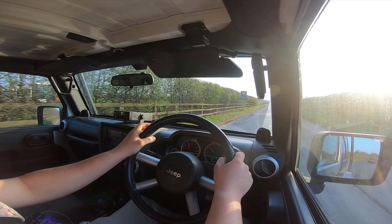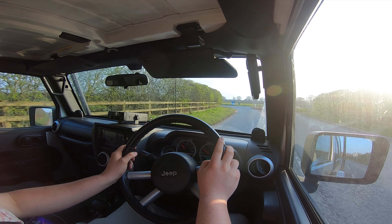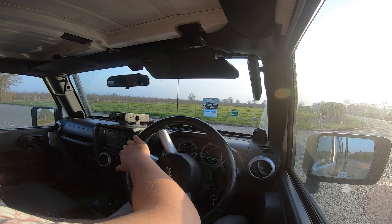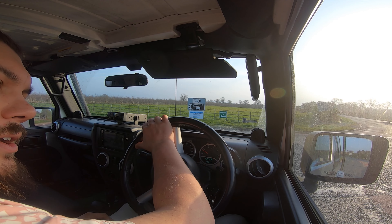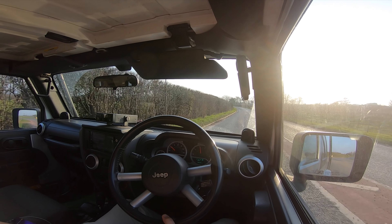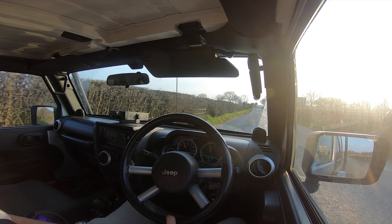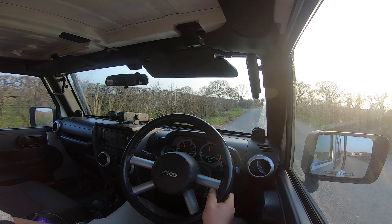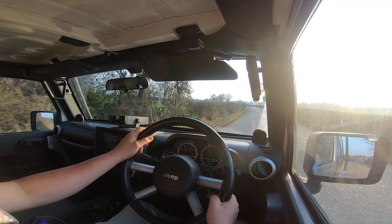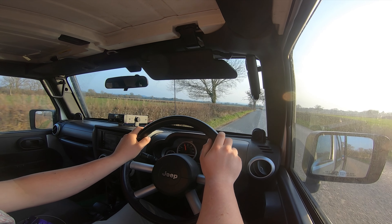We absolutely love it. On the tires, it has Toyota Open Country all-terrains, which are brilliant tires — they've lasted well and will last a very long time. With big chunky off-road tires you can get nearly 60,000 to 80,000 miles depending on use. If you do hardcore off-roading you'll get less, but if you use it mainly on motorways you could go 100,000 miles and have to change them because they're too old rather than worn down. As a result, they're not the highest performing tire on the road.